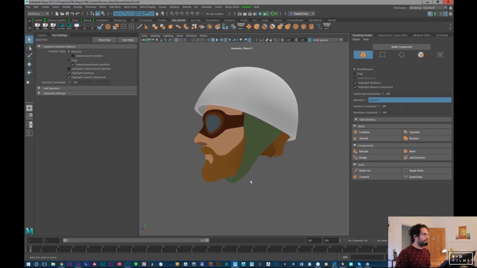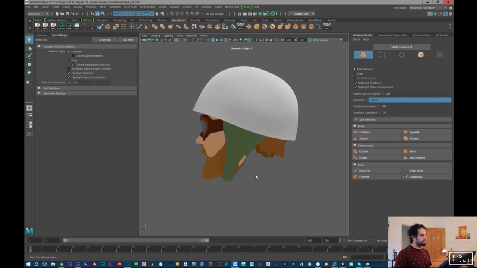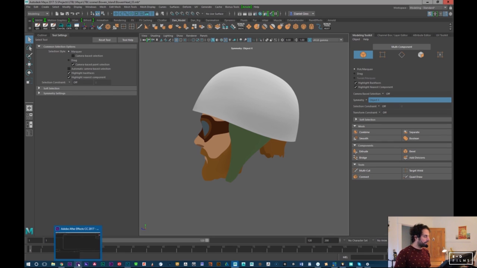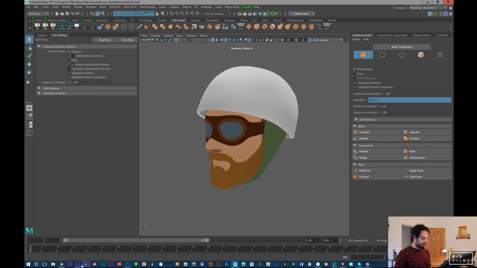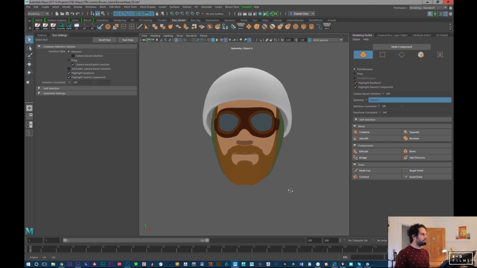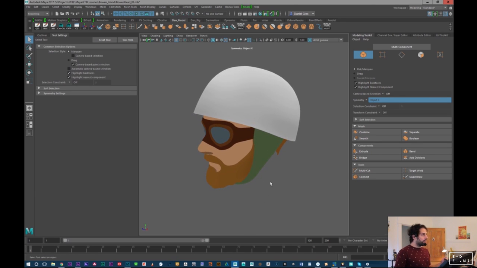This head will actually go on top of his neck, obviously, and that will be done using Element. So I will integrate Element with the puppet tool in After Effects with a basic rig using Duik. I will implement those two things together, and we will have a whole interactive puppet. I've already done one before with a 3D head. The only limitation is using Element. You can't have animated geometry. You can animate textures that are on top of the geometry, but you can't animate geometry.